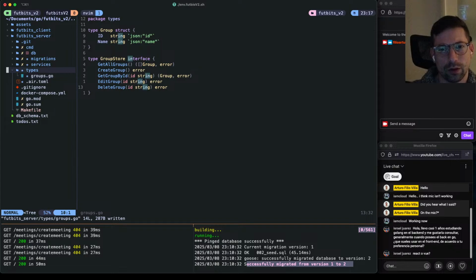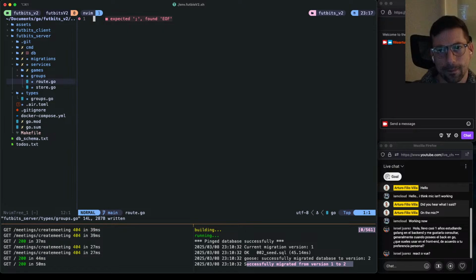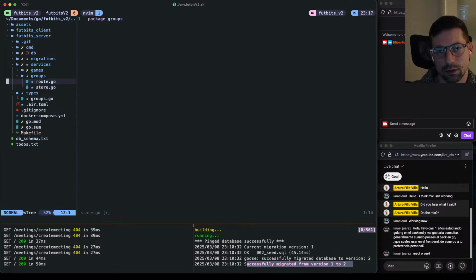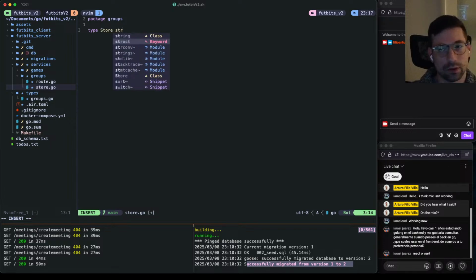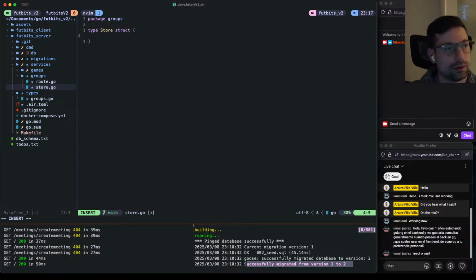Let's go into the services groups. Let's put the package name. Let's go first with the store. What we're going to do is create a store type, where this will have the DB pointer.